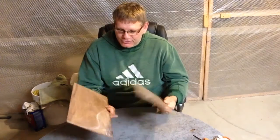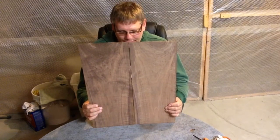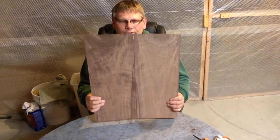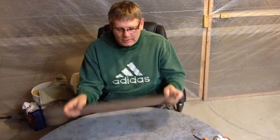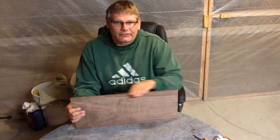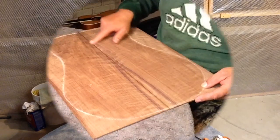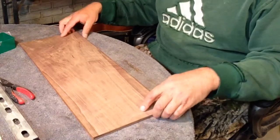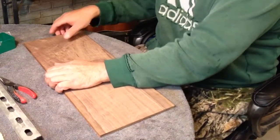It is book matched. And what you'll notice though is that it's rough sawn. There is no clean square joint for us to butt up to, so the first thing that we're going to need to do is plane this completely flat, make a butt joint for it, and glue it here. So you're going to lay them face to face, one on top of the other, square as you can.